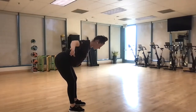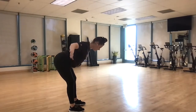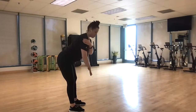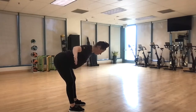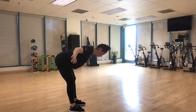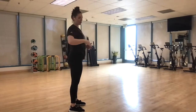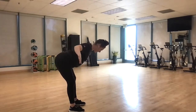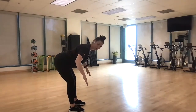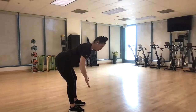So really trying to keep our chest as parallel with the ground as we can, because the more upright we are, the more it's going to work the tops of our shoulders versus the back. So this is meant to really focus on our rear deltoids, which is the back half of our shoulders, as well as our shoulder blades and a little bit into the lats here. And this one's really great for posture. So that's why I love doing this. It can help us offset some shoulder pain too. If you do have shoulder pain, strengthening the back will help.